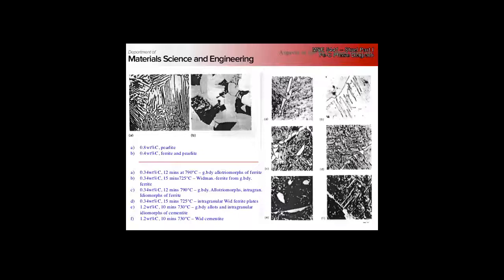It's hard. It takes an eye to get used to seeing these things because a lot of features in steel look alike under optical microscopy, especially trying to tell the difference between bainite and martensite and other things. So we'll spend a lot of time looking and gaining an understanding of what we see.